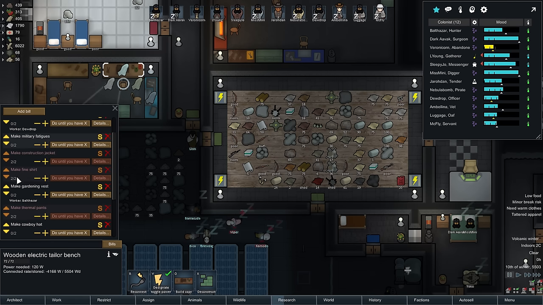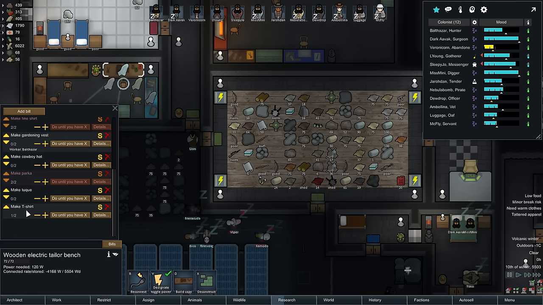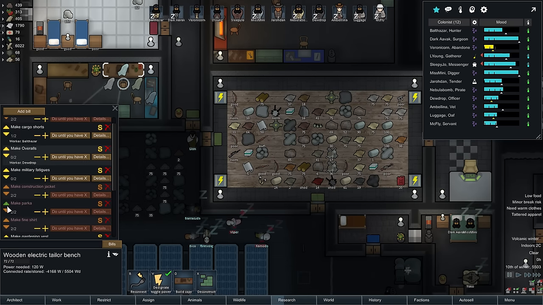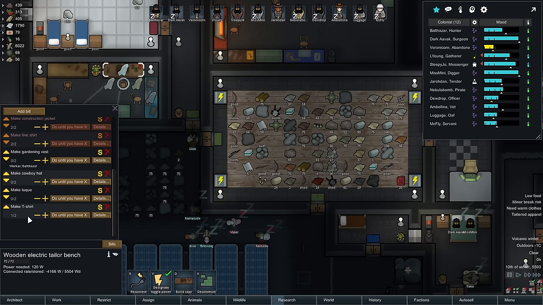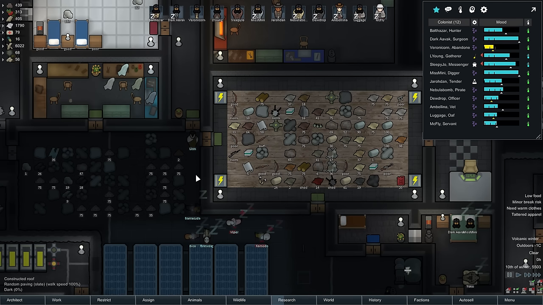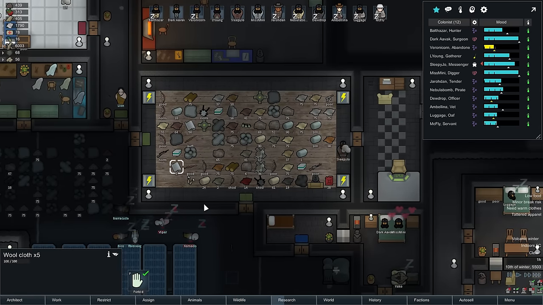So we'll make the parka and the thermal pants much higher. There we go. All the way up. And the parkas as well. Though, unfortunately, it looks like the parka, we've already got them. They're just not being worn. That is unfortunate. Well, I have to see about that. But I am a little bit concerned about that one, I've got to be honest.